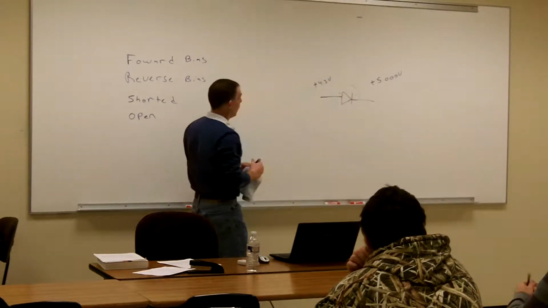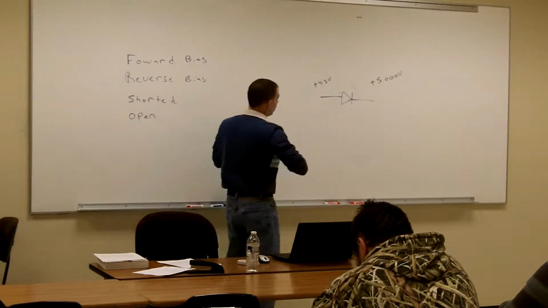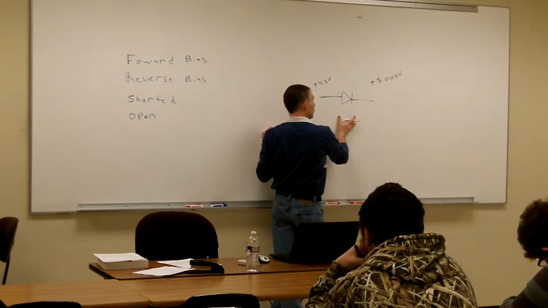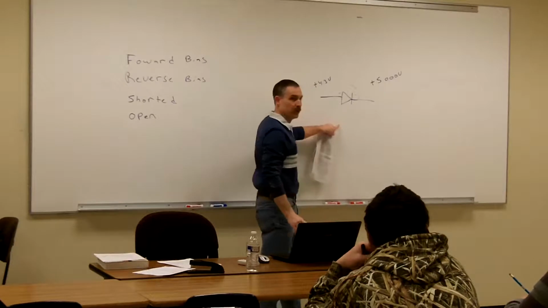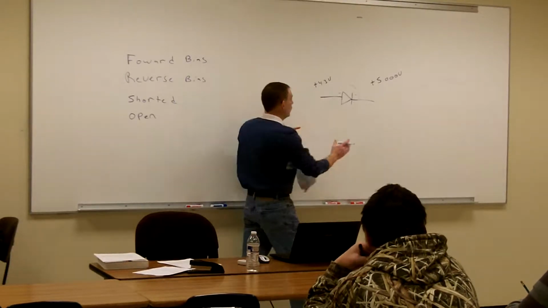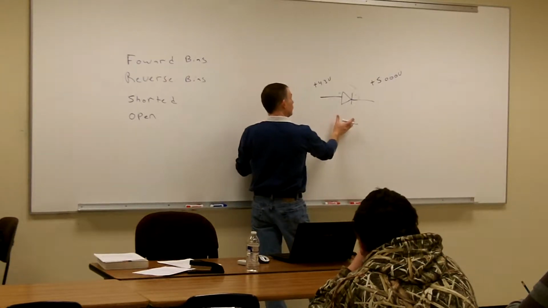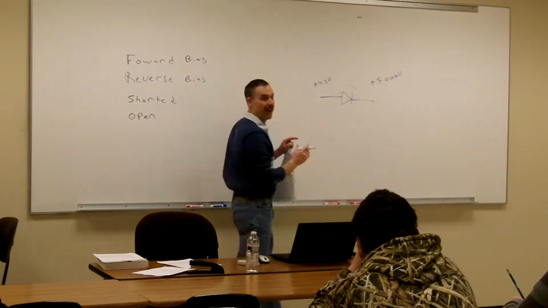So what state is that? Reverse. That's in reverse bias, and if that's in a reverse bias, that diode's going to act like an open, and it's going to drop what for the voltage? Source voltage. So if I had a very simple circuit, what would be my source voltage then? 5 volts. Oh wait, 4.3.